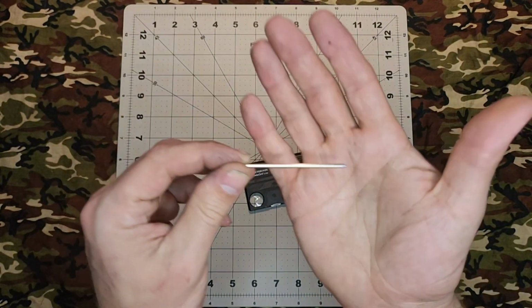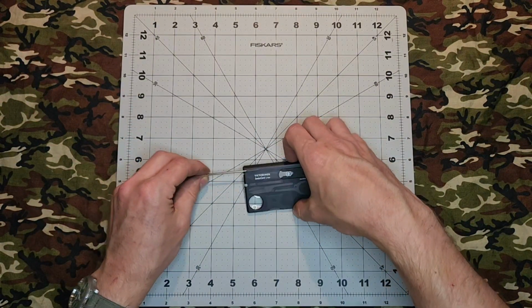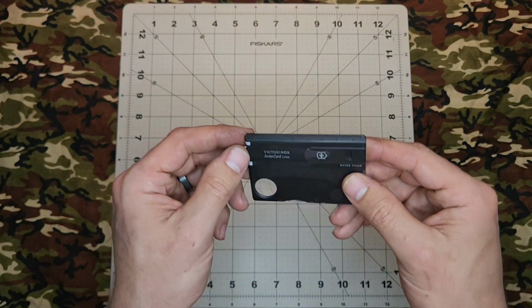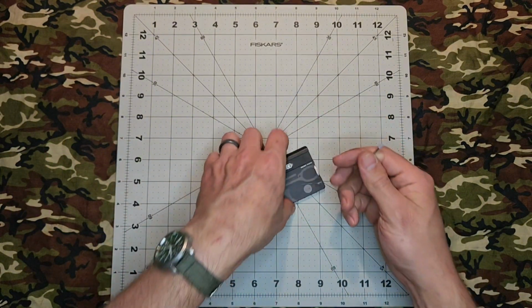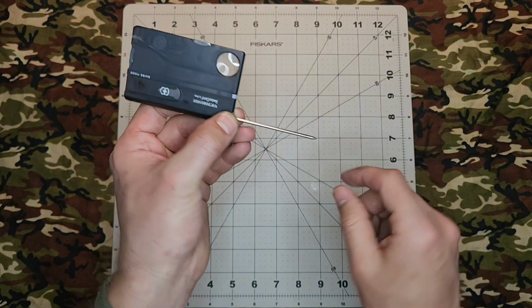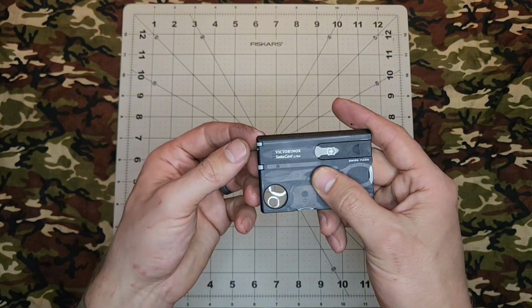So we're going to start off with a pressurized ballpoint pen for writing checks, directions, names, phone numbers, dates, stuff like that. If you're not carrying a full-size pen, this one will do the job. Unfortunately, you're restricted to just the length of the pen. Typically with Victorinoxes, you can put it back into the tool and use the whole tool as a larger writing device. This one does not allow that.